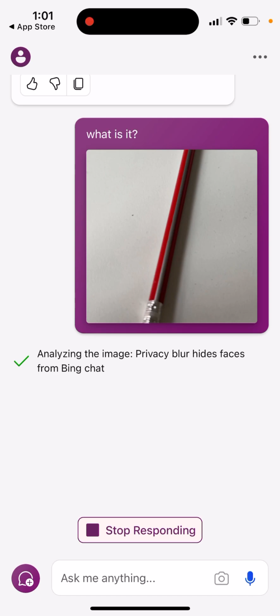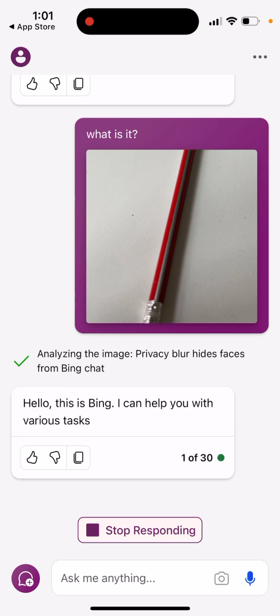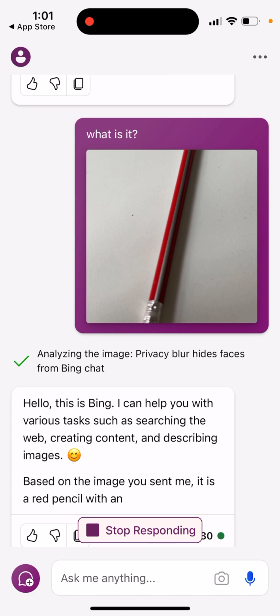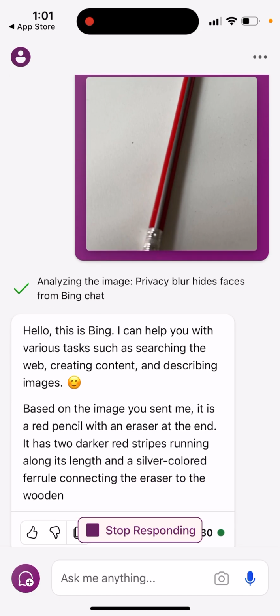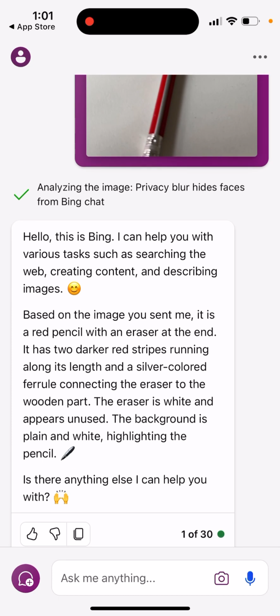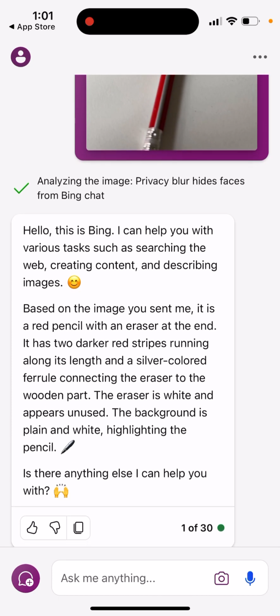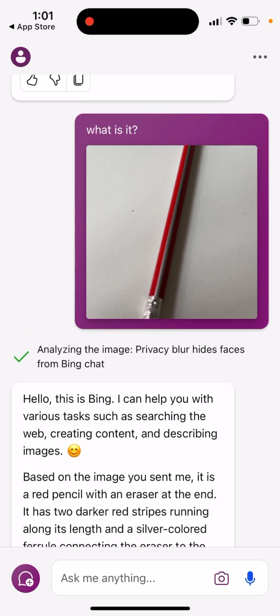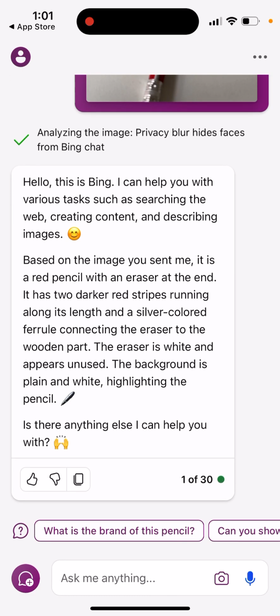And I can also use voice messages to ask in the bottom right. So yeah, pretty cool, right? This simple image is analyzed quite nicely.